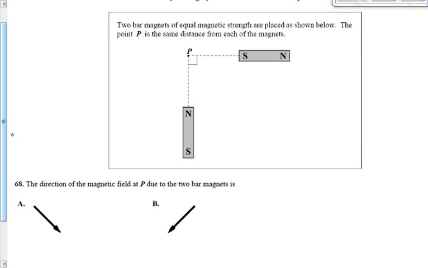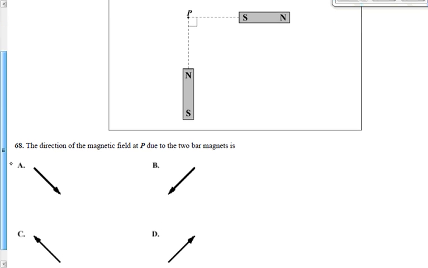Multiple choice number 68. This one should remind you of a multiple choice question you had on your last test for electric fields. Okay, this is magnetic fields, but it's very, very similar to a question that you had on electric fields on your last unit test, and even as a practice one prior to the last unit test. For this one, 79% of you have said D, and the other 21% of you have said A. So kind of good news there. Be nice if everybody picked the correct answer. Clearly not everybody has, but at least everybody that's picked the wrong answer has picked the same one, so we can try to address why that is.